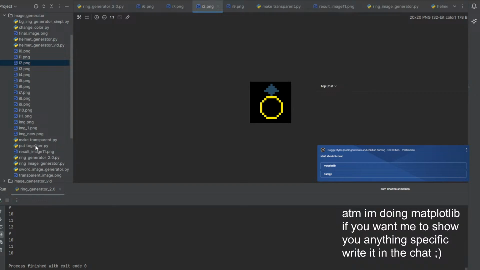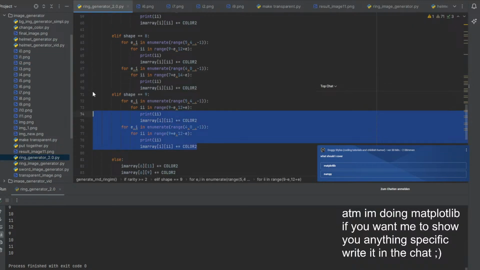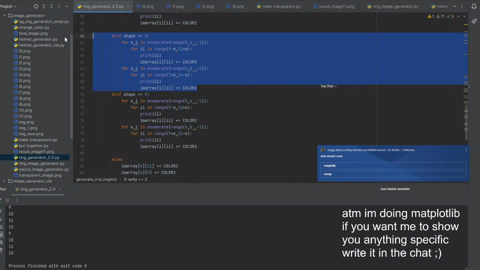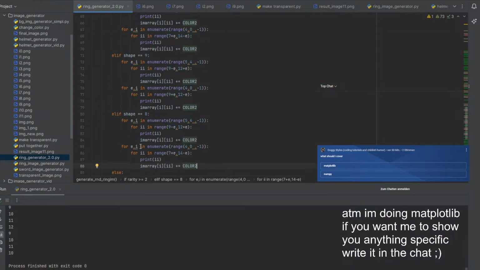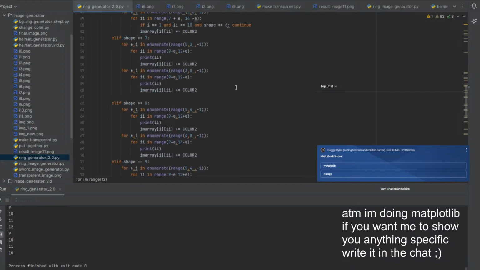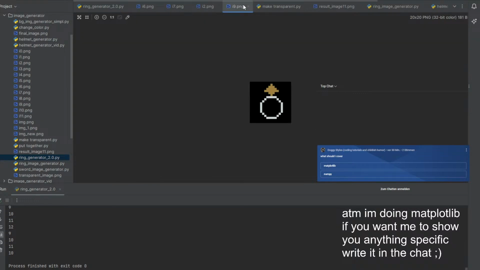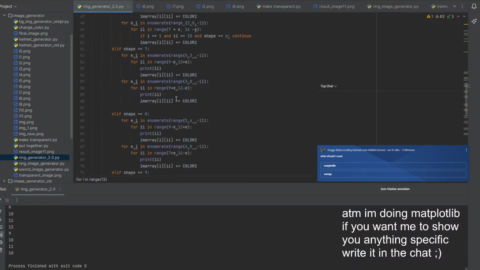And so ring generator 2, next loop, next shape. Now the shape is called 10. Else if shape equals 10, setting shape to 10. And ring generator.